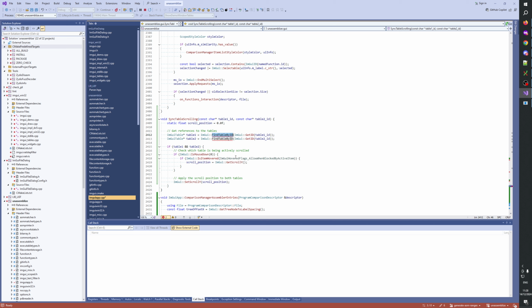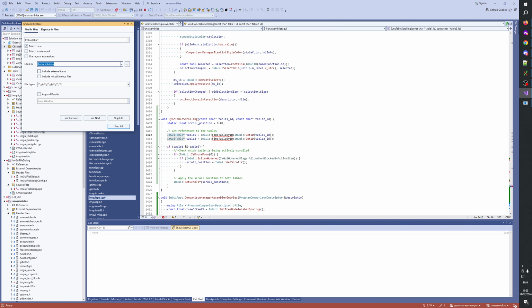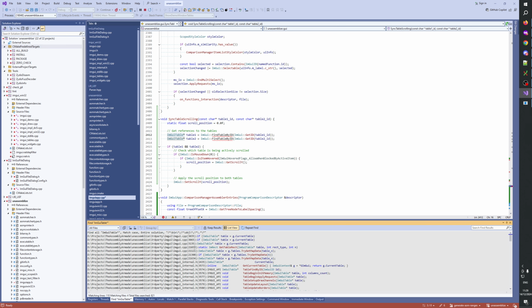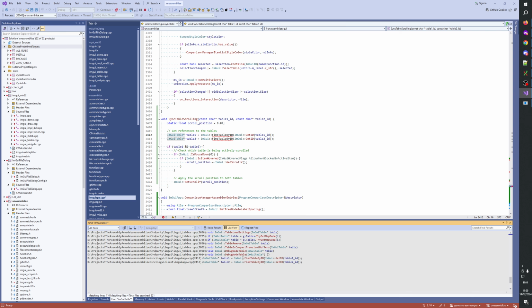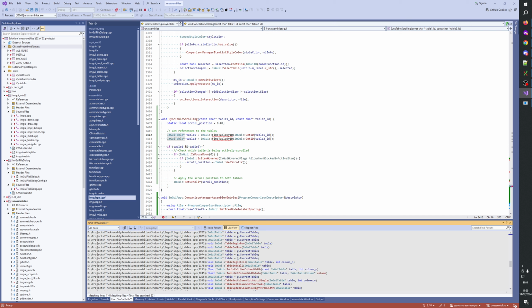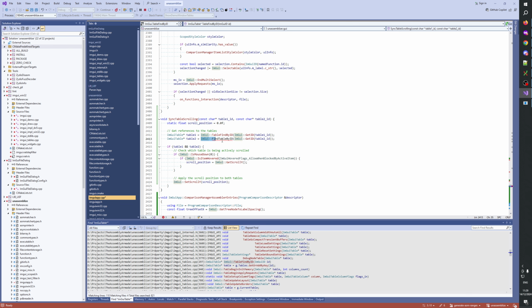It does not exist. Table find by ID. There we go.